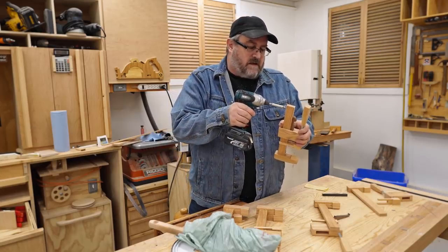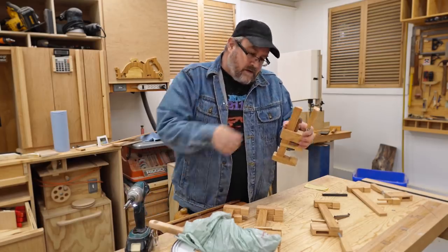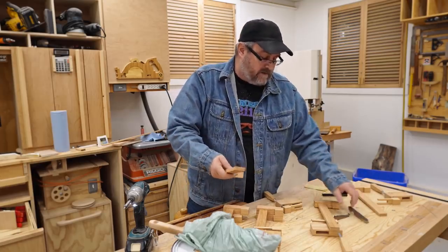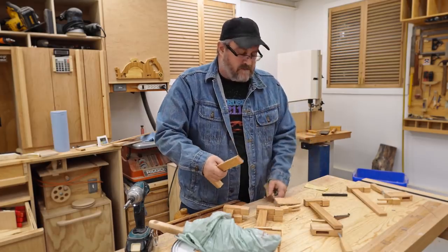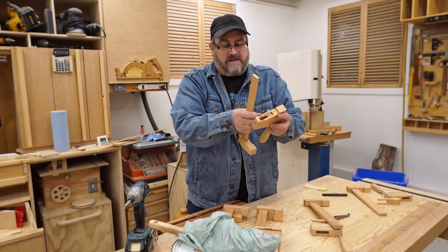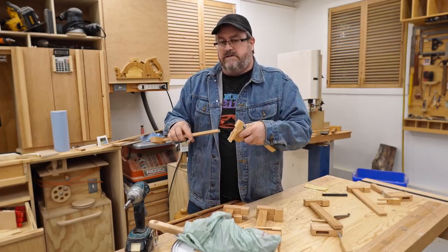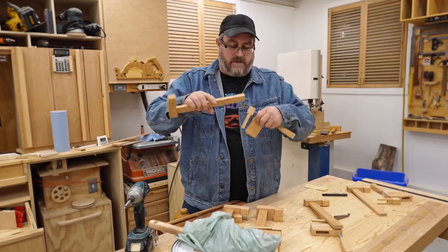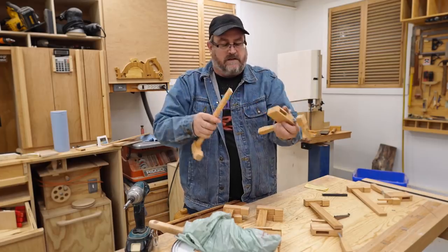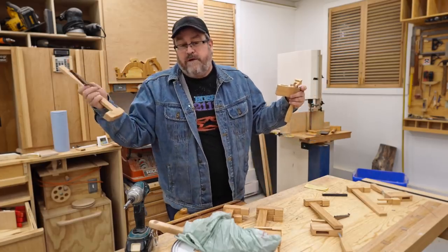You take this off, slide that out, break it down into three basic component parts, and you can sand it and brush on the finish. I have these things numbered — when I made these, people said you can make longer bars, but in actual fact you need to at least keep this with this because they're kind of set up together. Not so much with these as with the longer ones I made, but in all cases it's best to keep these as a set. On this one I have seven, seven, seven.